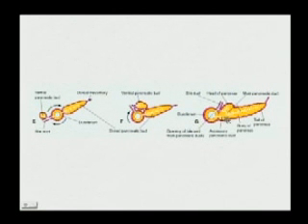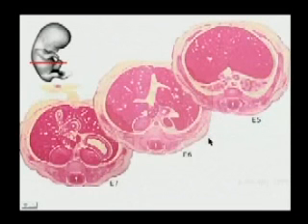The dorsal pancreatic bud's patent pathway remains as the accessory pancreatic duct. So most of the pancreas drains through the original ventral pancreatic bud duct into the common bile duct, and then through that into the main pancreatic opening into the duodenum. We see the ventral pancreatic bud becomes the head of the pancreas, and the body and the tail are formed by the dorsal pancreatic bud.